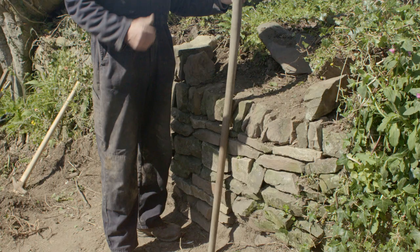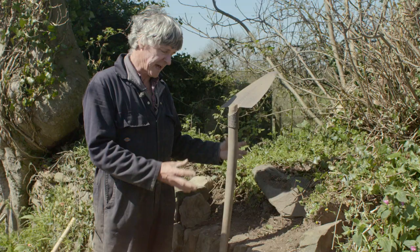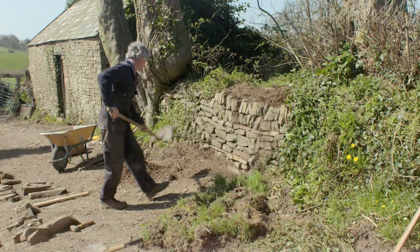Some people, as a rule of thumb, would say it should be like your thumb. It'll come in more to begin with and less last of all. That generally stops the rain pushing those middle stones out. So if you can build them that way, they will be stronger.